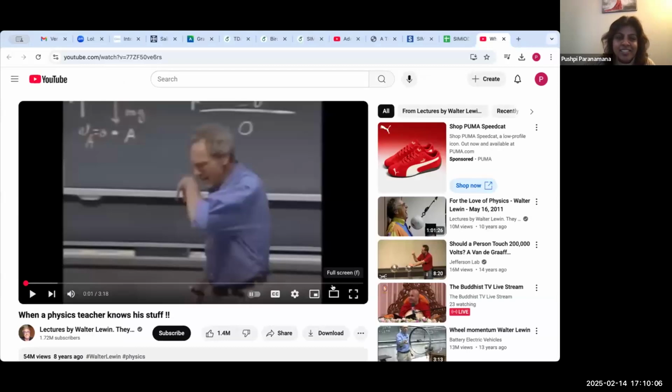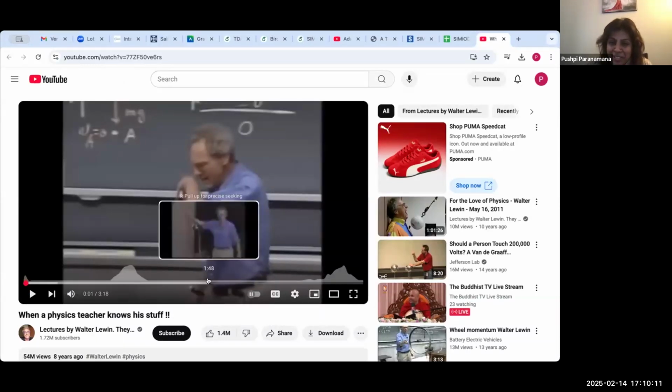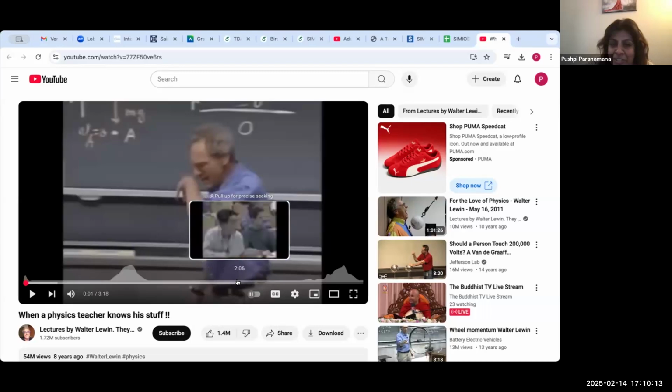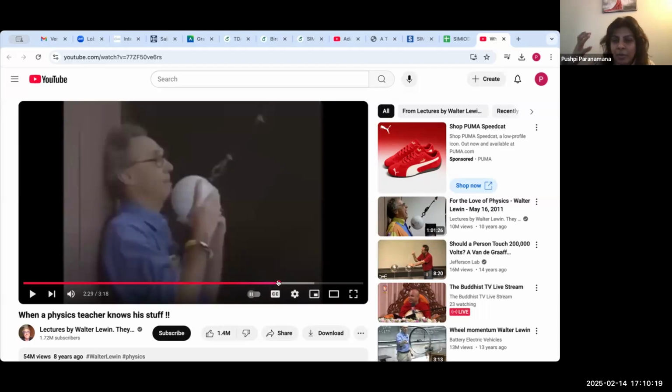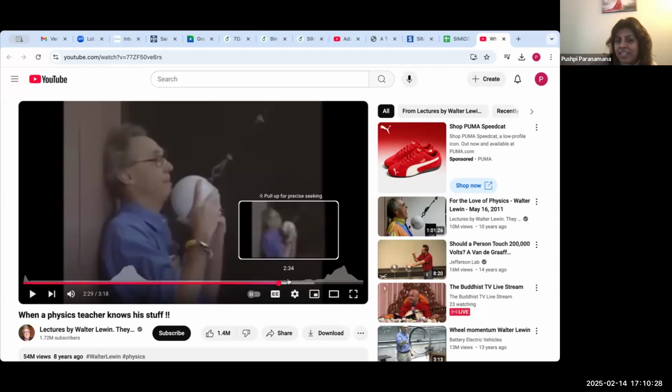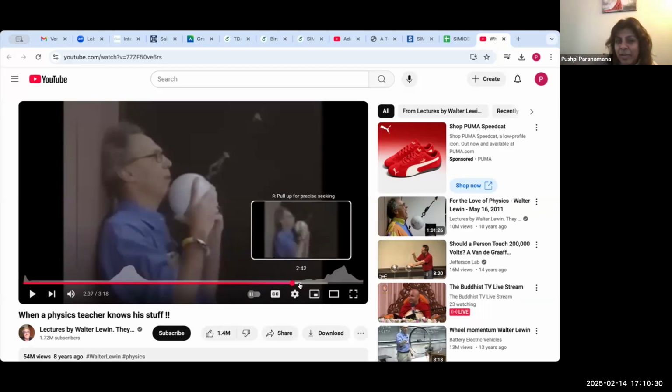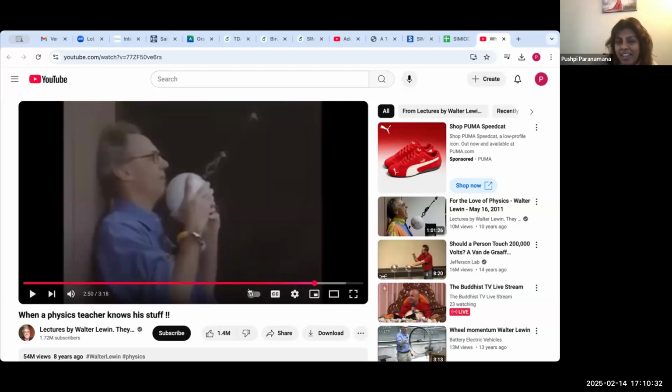Okay. So this one, you might have seen these things. The first one is "When a Physics Teacher Knows His Stuff." We talk a lot about the pendulum. So I showed this to show what a dynamical system or a differential equation actually tells you. It's the motion of the pendulum over time, and it's a deterministic model. What the assumptions are, this teacher releases the pendulum.